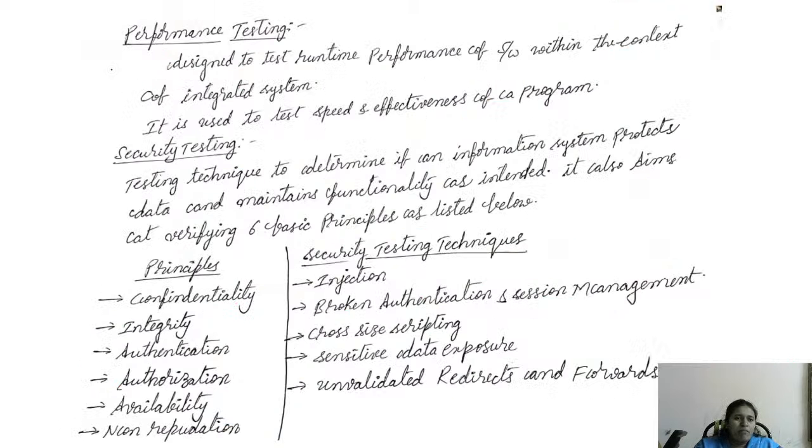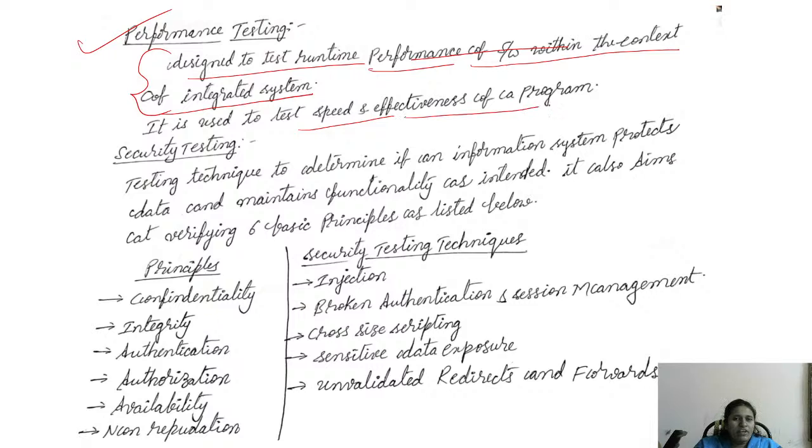Next, what is performance testing? It is designed to test the runtime performance of software within the context of an integrated system. How is it performing within the integrated system? It is used to test the speed and effectiveness of the program. Performance means speed also comes in, right? We need speed, and we need effective performance also.